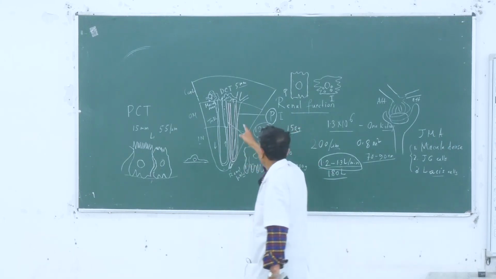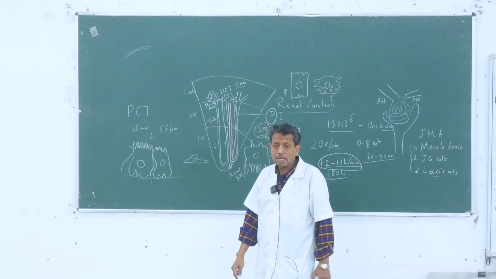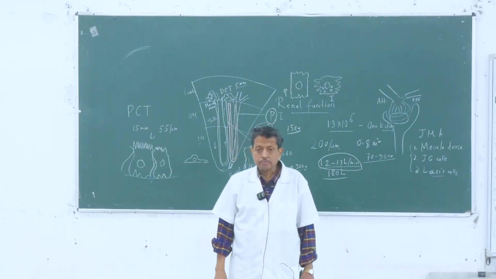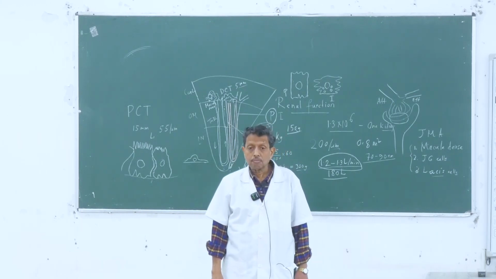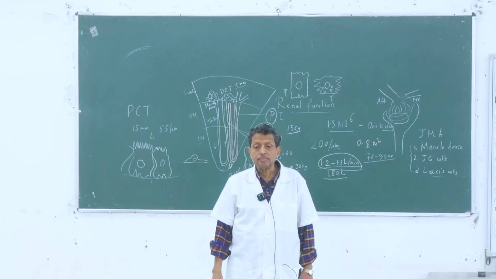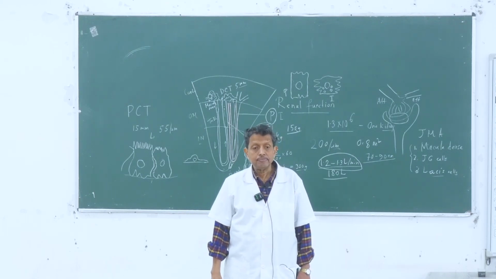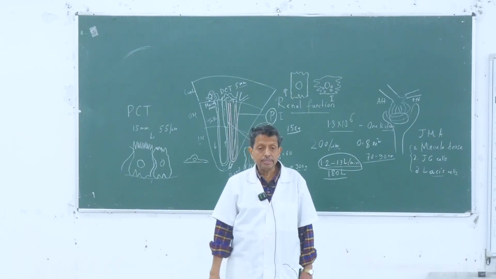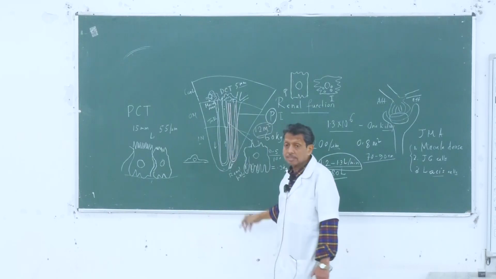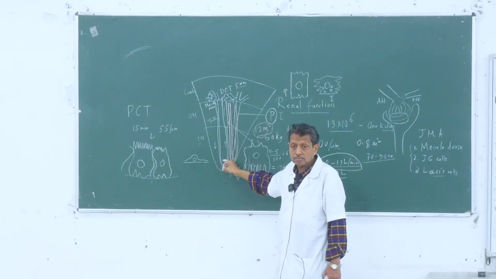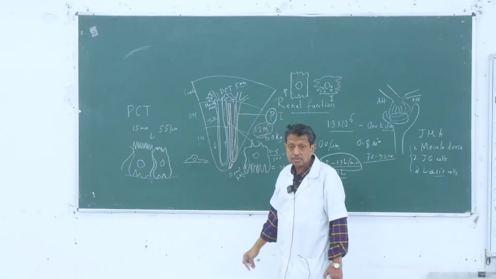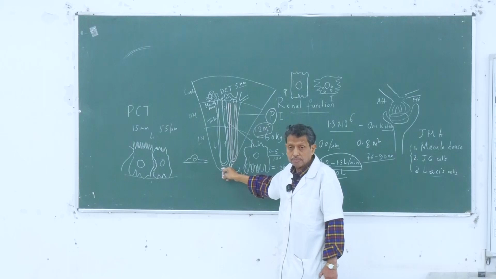They drain ultimately to the cortex, to the interlobular vein, and ultimately to the renal veins in this way. Interlobular vein, arcuate vein, and in this way they drain. Vasa recta. They are disposed in this way. In the descending limb, they have fenestrated capillaries. But in the ascending limb there are fenestrations, but in the descending limb it is not.